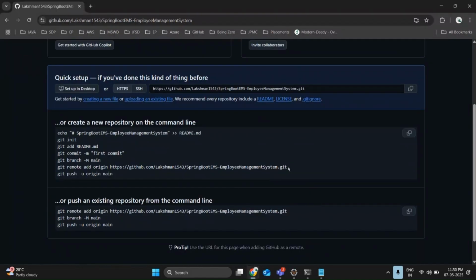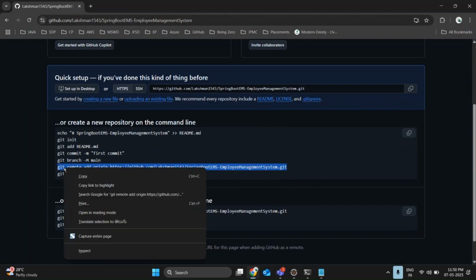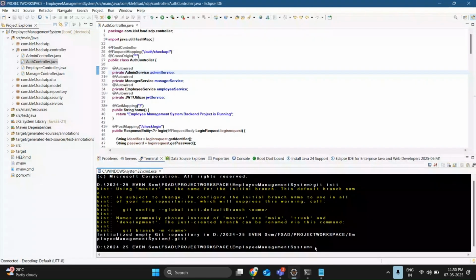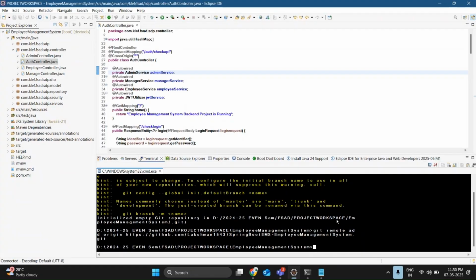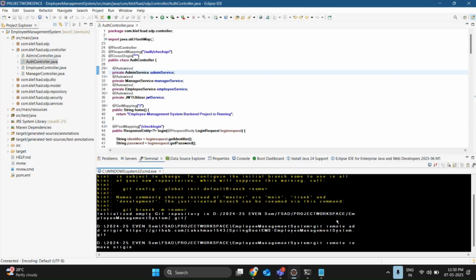So the next command I'm going to add: come back to my GitHub repository and copy this. git remote add origin, copy, come back here, right click and click on paste. It is added successfully, click OK. So this origin got added to my repository successfully. If you want to remove it, you can remove it with the command git remote remove origin. The previous origin I've added as a remote origin will then be removed. But as of now, I didn't have any errors, so I don't want to remove the origin. So let me continue. git add .